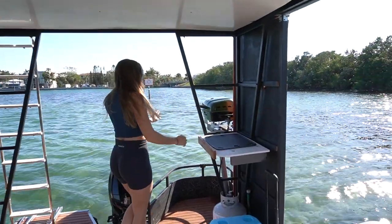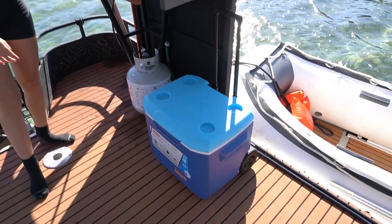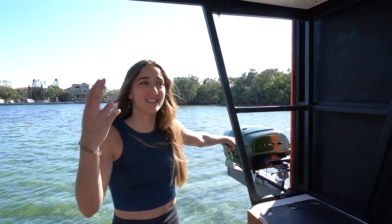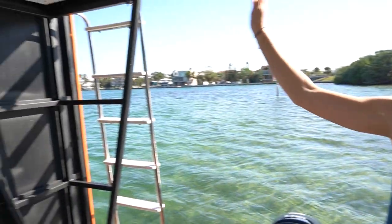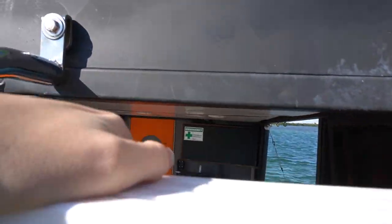Over on this side there is a little grill. I brought a cooler down here with steaks, drinks, and seasoning so we can actually cook up some steak out here — stay tuned if you want to see me burn some steak. Probably one of the coolest things is that it has a ladder that goes up to the top deck with two little sunbathing chairs. It's so cool just to be able to go up there and relax in the middle of the ocean.